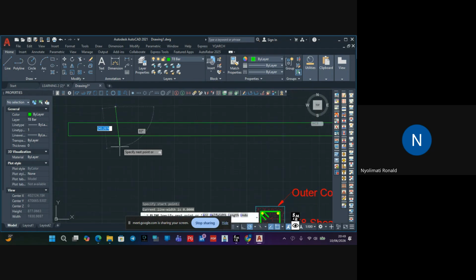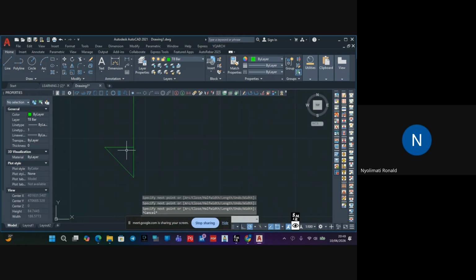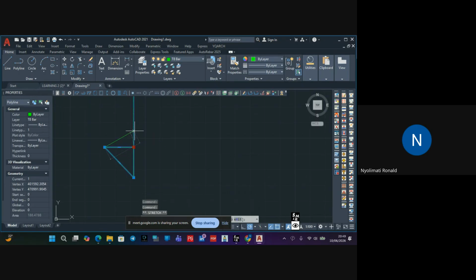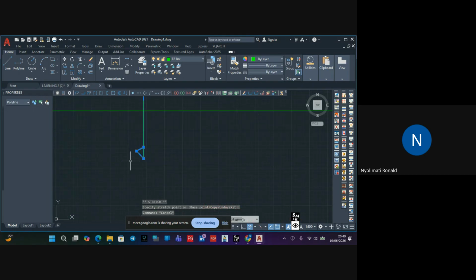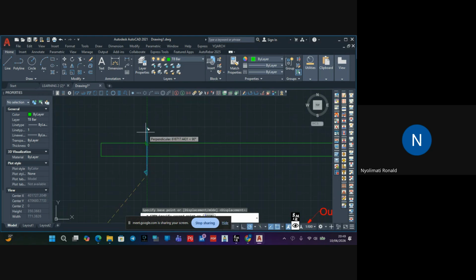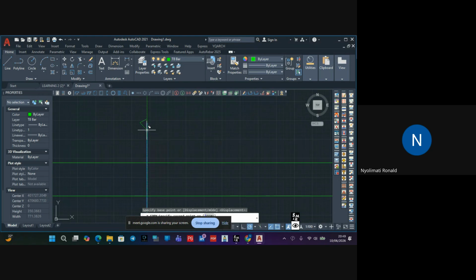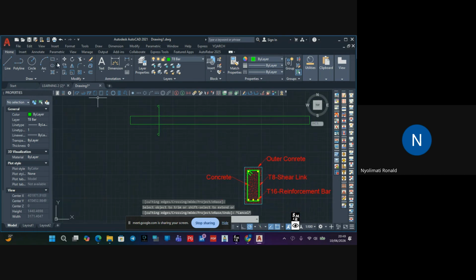Let me say this is the section that you wanted, and you wanted that section and also this section here, and then this section and this section.